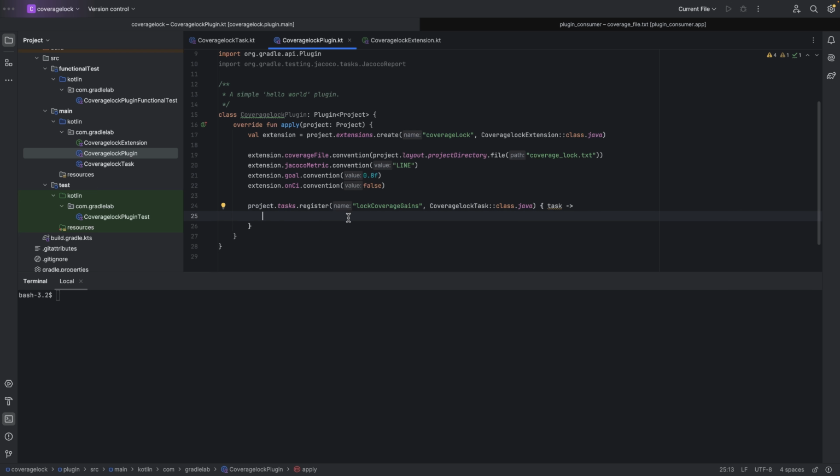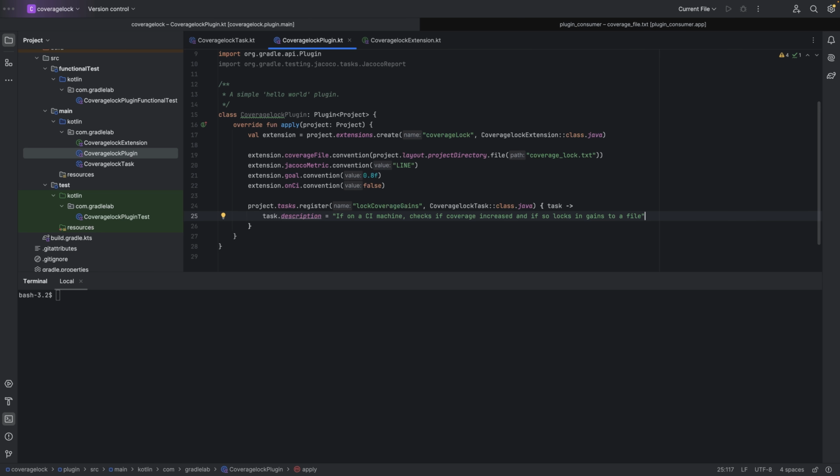We can set a description for the task: if on a CI machine, checks if coverage increased, and if so, locks in gains to a file.